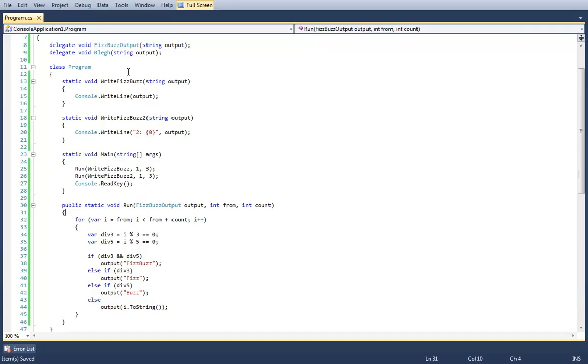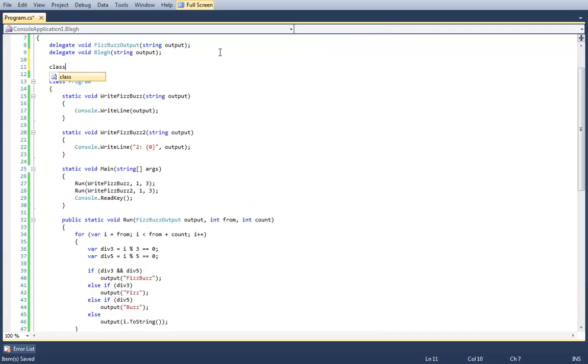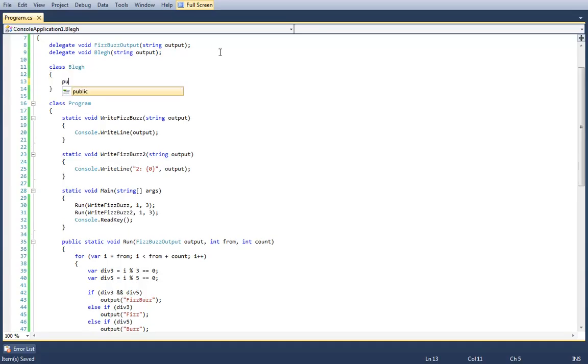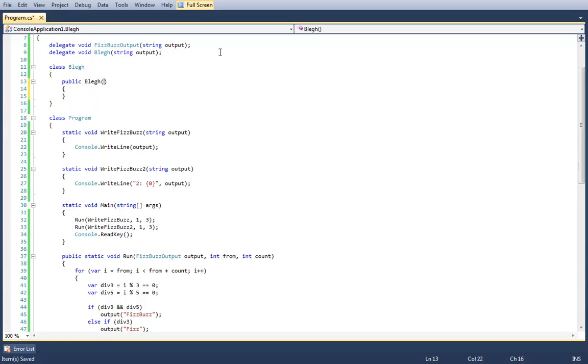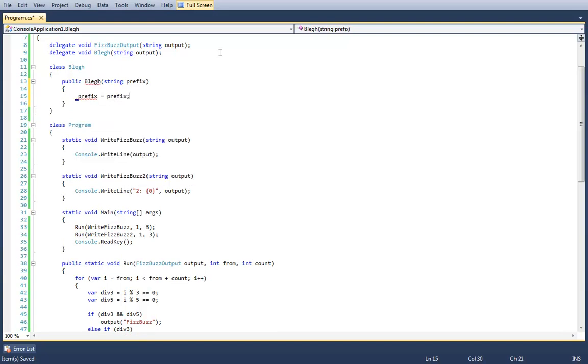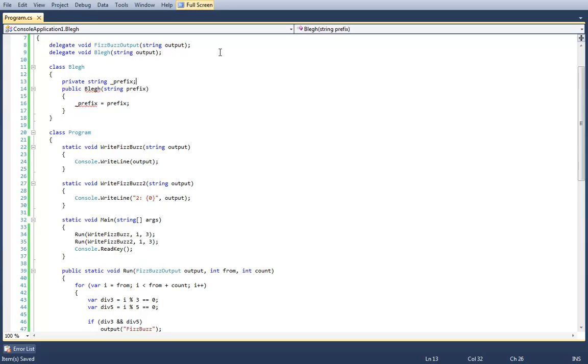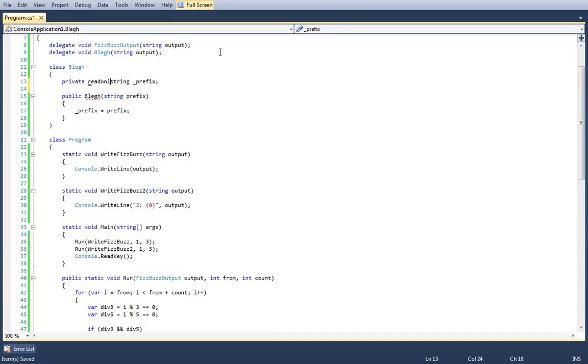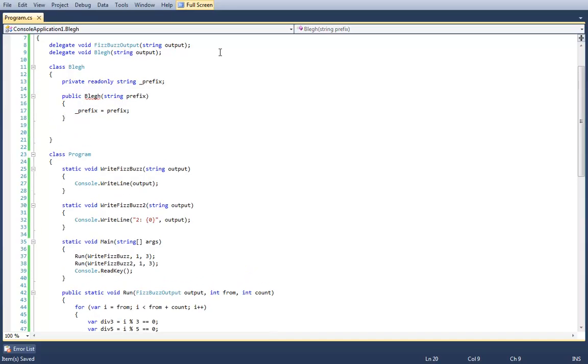So let's go ahead and talk about something. I'm going to write a class called ble. I don't really know what the name should be. I'm going to give it a nice little constructor that takes in a thing called prefix. The name's really irrelevant at this point. Then I'm going to give it a method, and it's not a mistake that the method is going to be compatible with the FizzBuzz output.